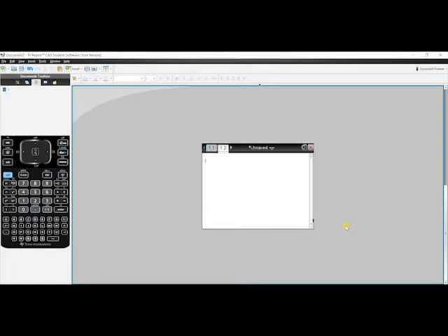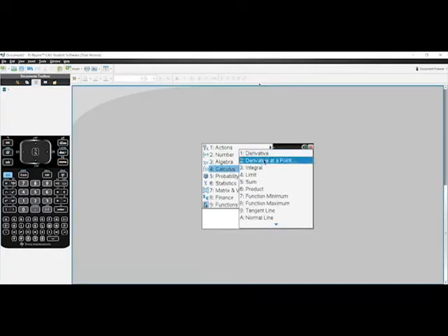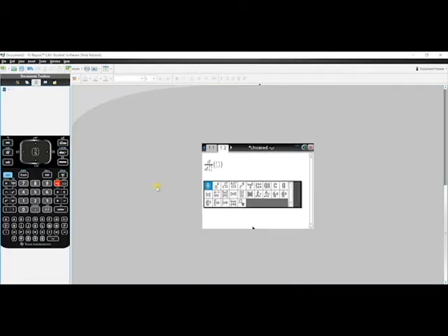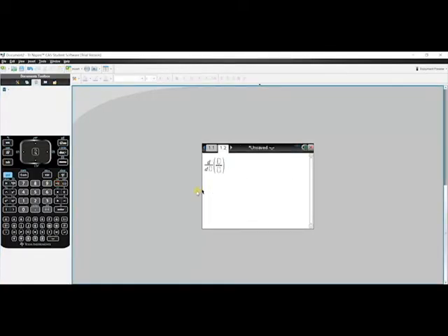So to find the derivative, we first have to plug in the function of the derivative, which is on the calculator. To do that, we have to go to Menus, Calculus, and then Derivative. Now we just need to plug in e to the 2x over 2x into this function. To do that, we have to go to this button and then press the fraction button, and it gives us a fraction. And then from here, we just plug in e to the 2x over 2x.